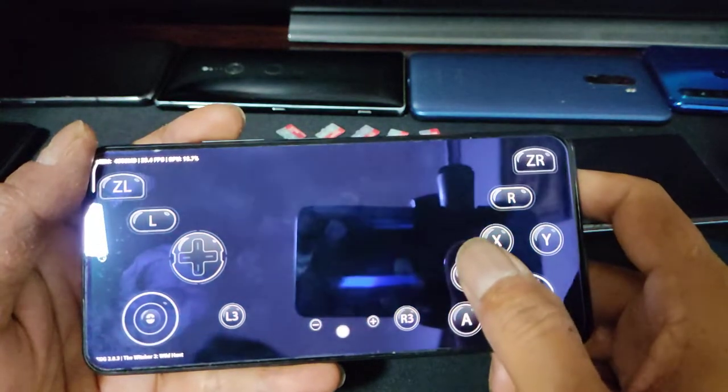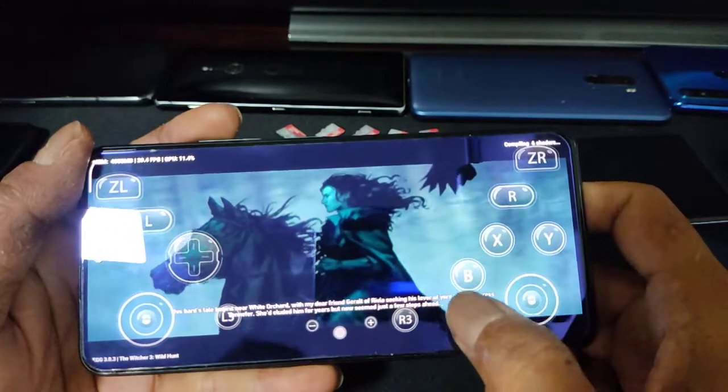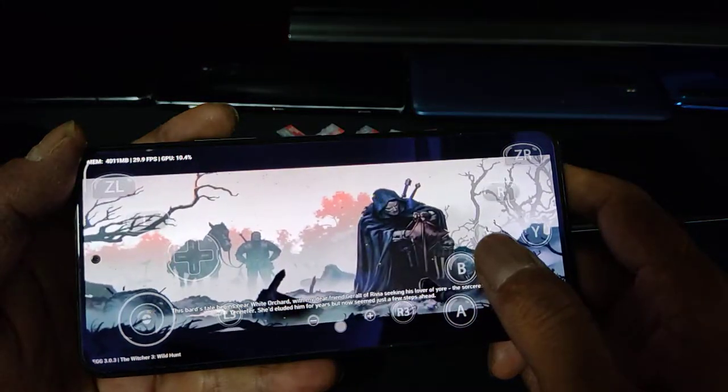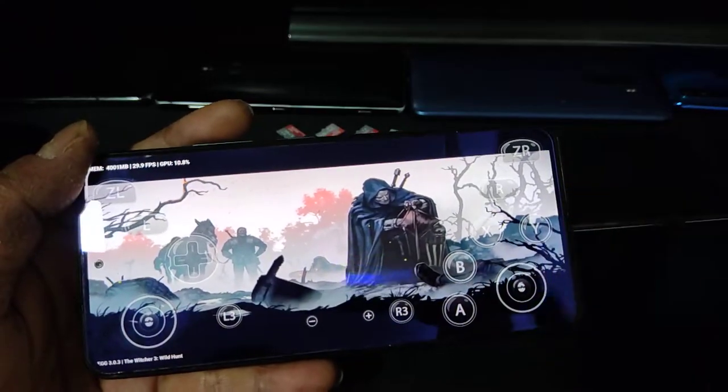I see you got it. This bard's tale begins near White Orchard, with my dear friend Geralt of Rivia seeking his lover of yore, the sorceress Yennefer. She'd eluded him for years, but now seemed just a few steps ahead.